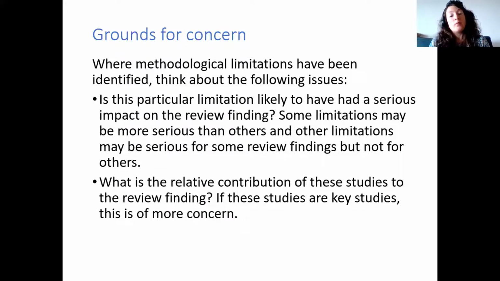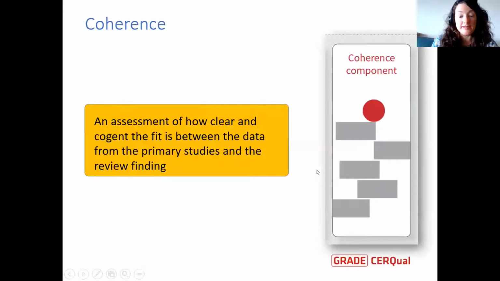And what is the relative contribution of the studies to the review finding? If there are some methodological limitations in some of the key studies that support that review finding, this is more of a concern than if those studies are not particularly key to supporting that review finding. So let's see what that looks like when you work in iSoQ.